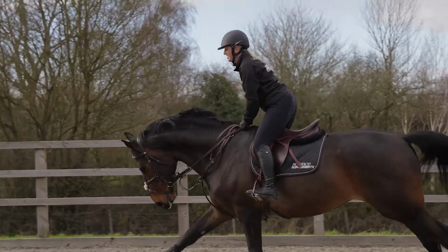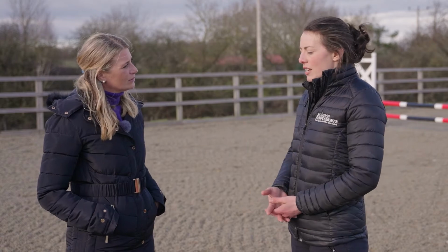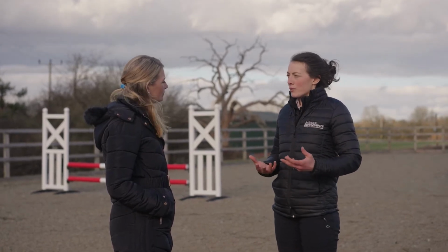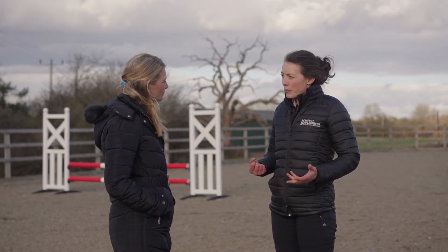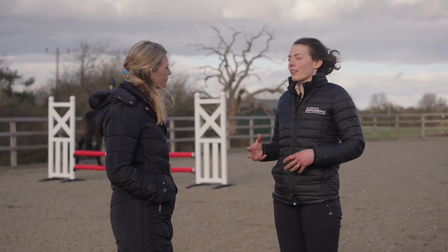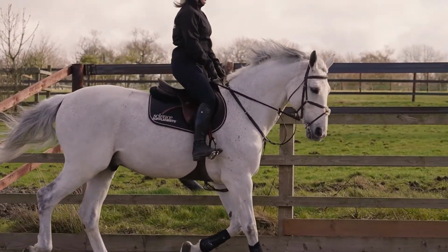So Louisa, what does oxidative damage actually mean? Yeah, so it's a term that we're probably not all that familiar with. Whenever anything breaks down in the body, you have free radicals released, and free radicals can be thought of as the bull in the china shop. So they're really energetic little balls of energy that go rip-roaring around the joint, and anything they crash into, they're going to damage. So what we want to do is trap those and prevent the damage that they're going to do, and to do that we need an antioxidant.